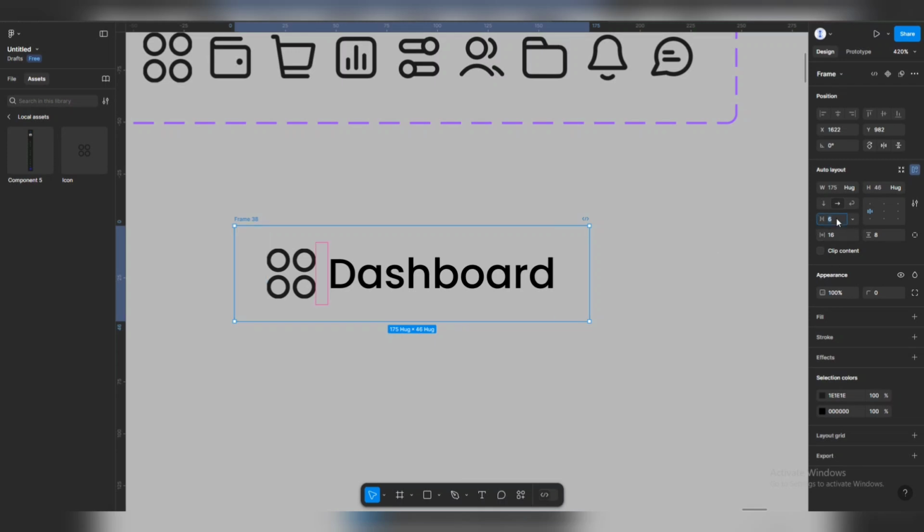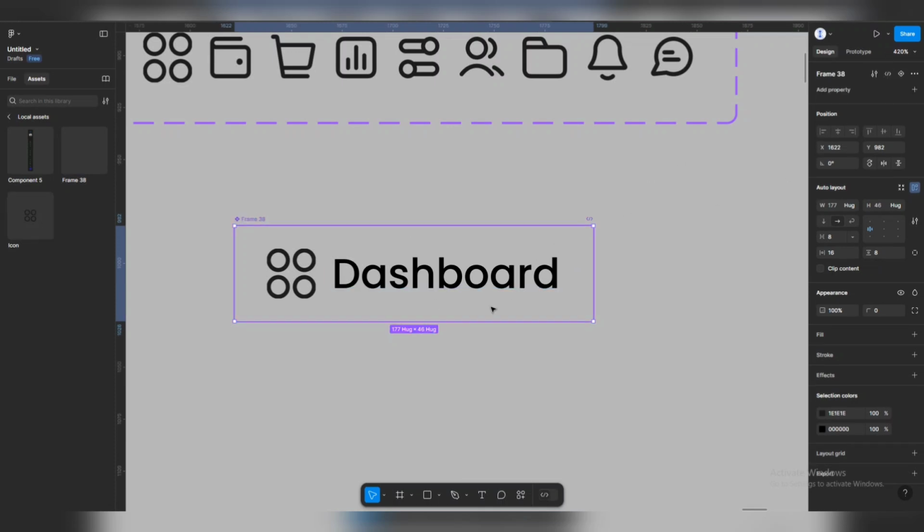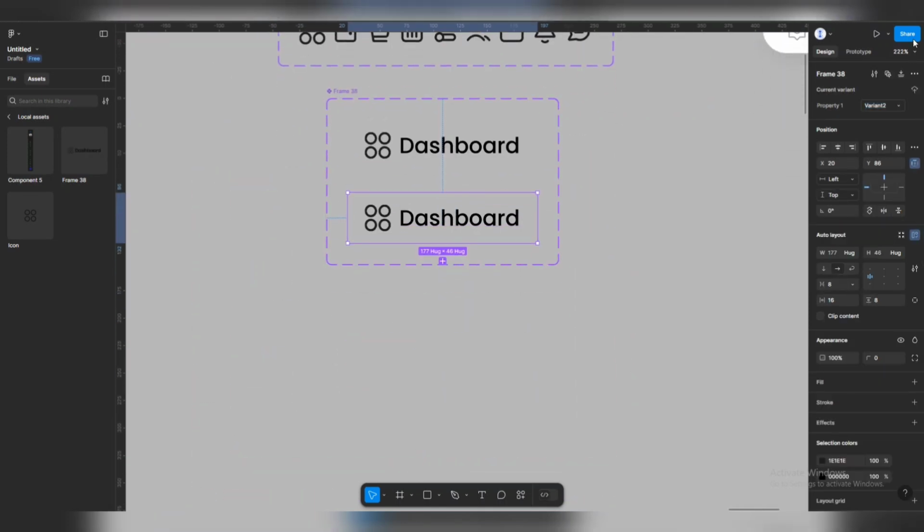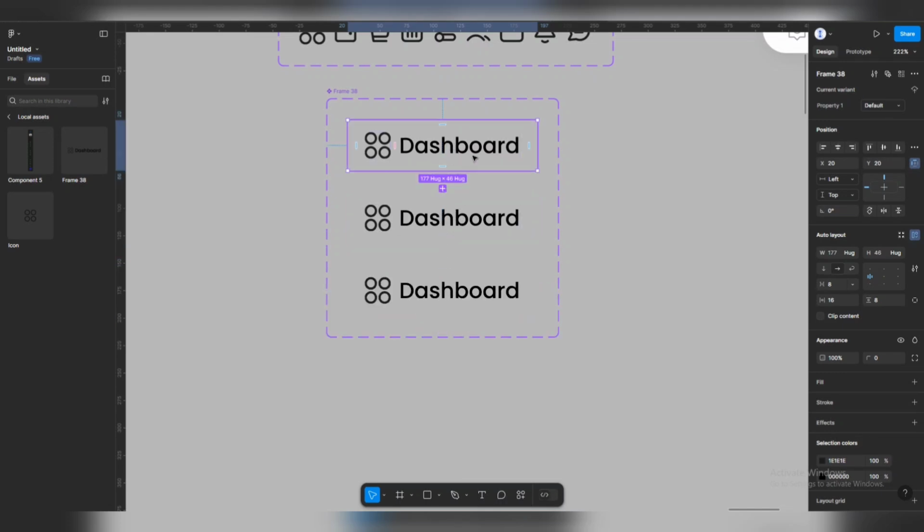I'm going to give this 7, 8. Okay. So the next thing I'm going to do here is make this a component too. So you go to your components, then I'm going to add this as variant. So add as variant, plus the variant. So here now I'm going to make this my default state, then this as my over state, and this as active state.